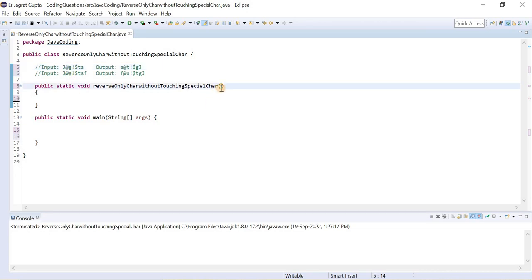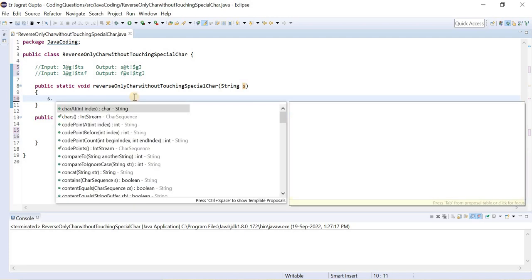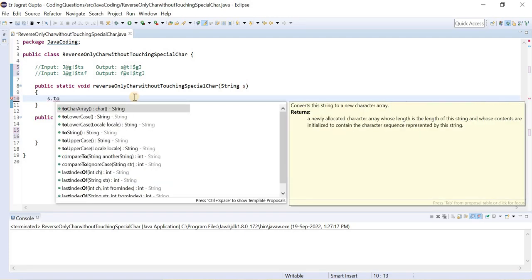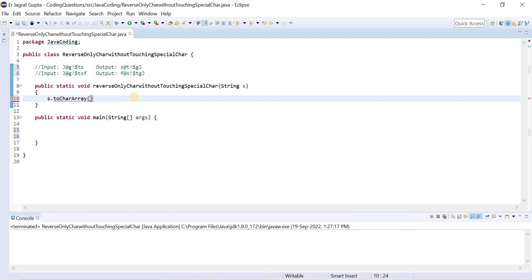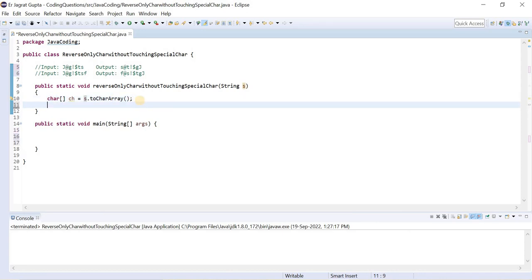So let's start the implementation. Of course, we have a string s. Now we need to convert it into a character array, so toCharArray, and we are going to store it in a character array, ch. Now, as I told you, we need to start two variables.